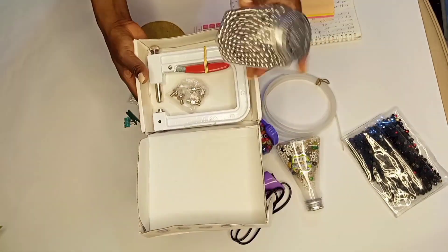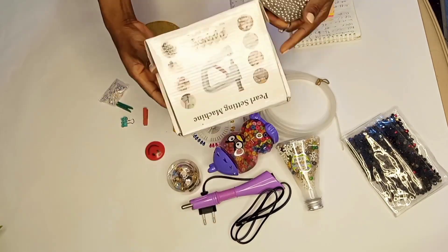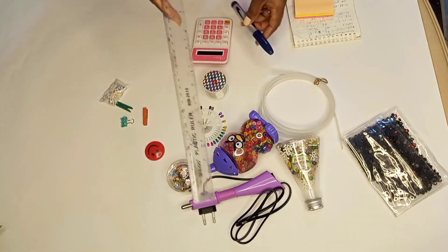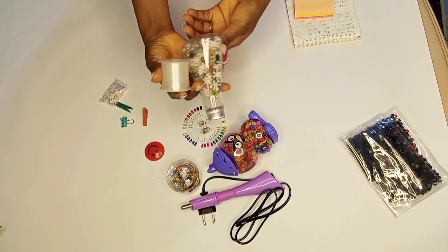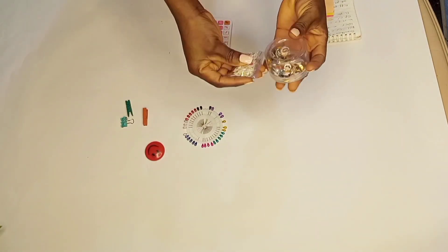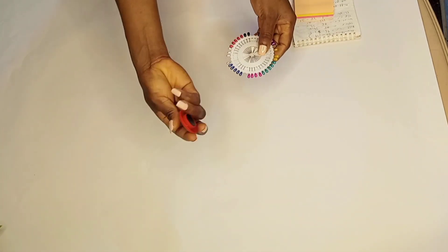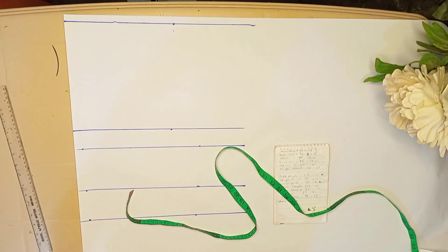We shall also be using this pearl satin machine — I'm going to be using it to insert these pearls, as my customer wanted me to attach some pearls to the corset. Our armhole curve, our ruler, our marker, boning, fishing wire, some beads and crystals, grindstones, mini pegs, our calculator, our pins, and a magnet for holding our pins. Let's set the ball rolling.